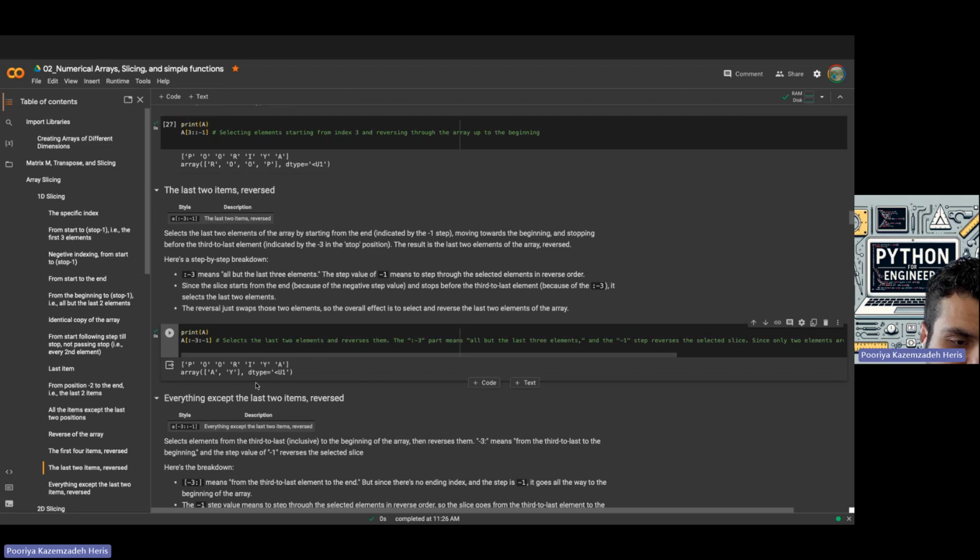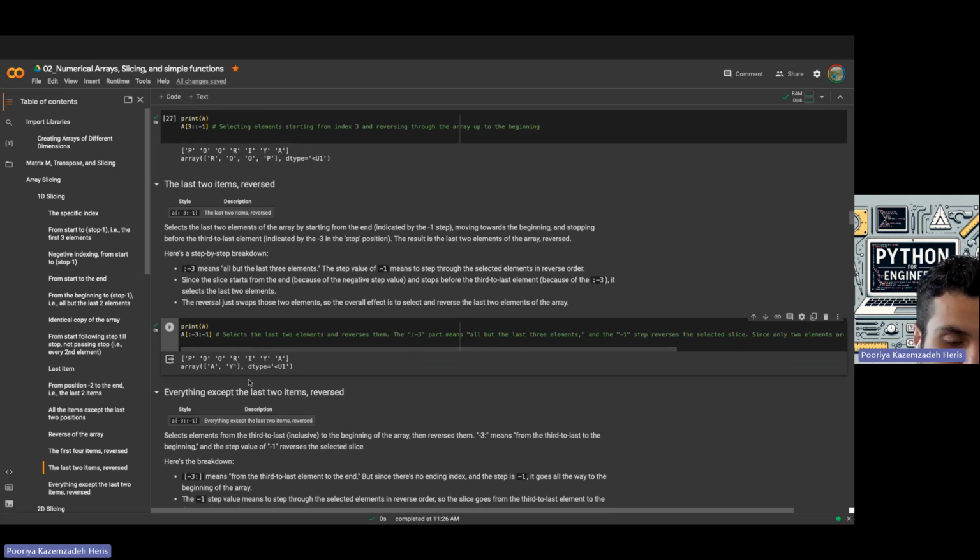So the end is -3, which is I, negative indexing, and we don't have any start for it. With negative indexing, we are going to start from A. So -1, -2, and the end is not included. So this is how we make the last 2 elements reverse. First 3 reversed, first 4 elements reversed, last 2 elements, first 4, last 2. And that's how we make these.